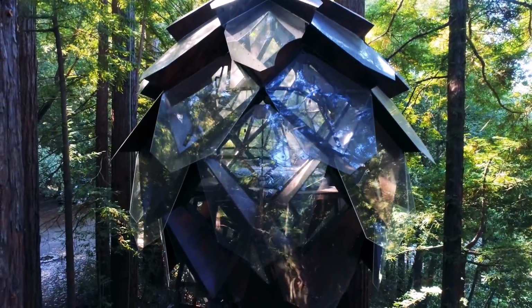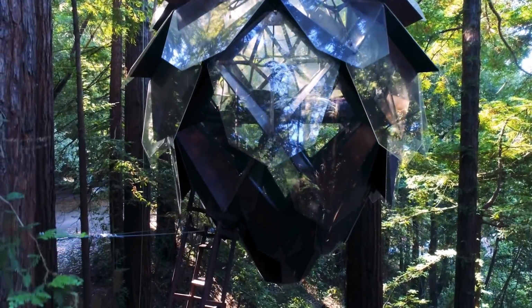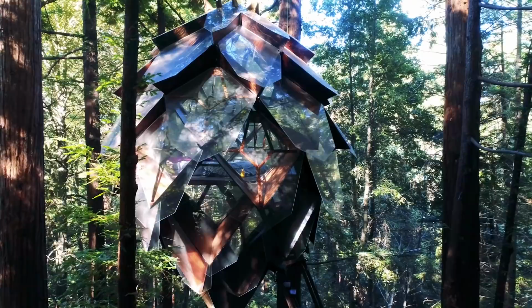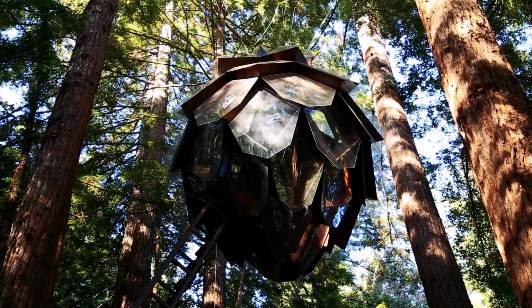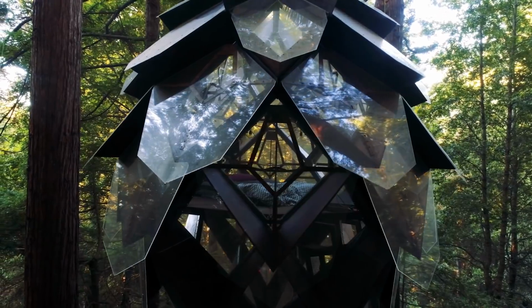Well, I was actually commissioned to do this project by a company, and they're going to include it in a commercial. And they came with very loose requirements. They were looking for something that was going to be crystal clear, crystalline, and hanging in the tree. And I was interested in geometries and shapes that had a little bit more intrigue to them, a little bit more complexity. And parametric design is something that, with advanced modeling tools and technologies that have come out, has become something that many are exploring.